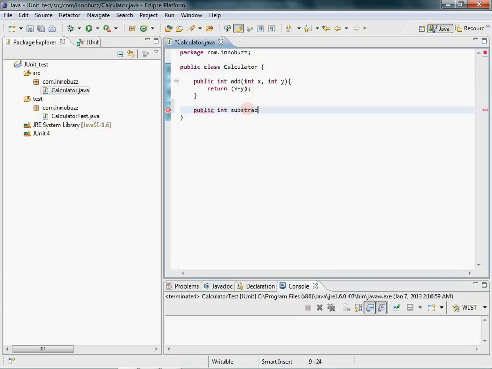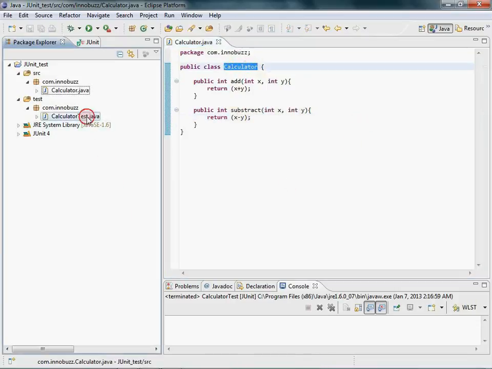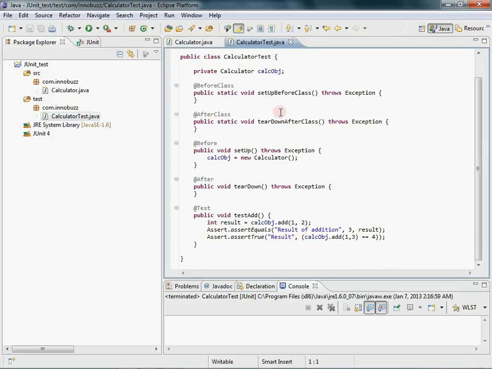This time subtract, again taking two parameters and returning the subtraction. Okay. Once you're done, I've just added one simple method to the same Java class, subtract. So I'm going back to the calculator test class. Here I'll add that method.